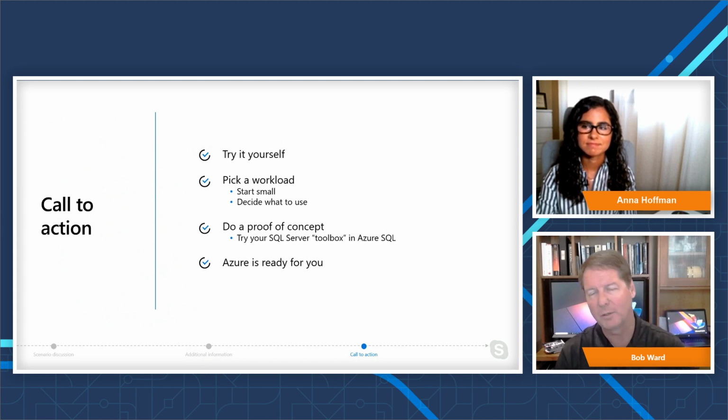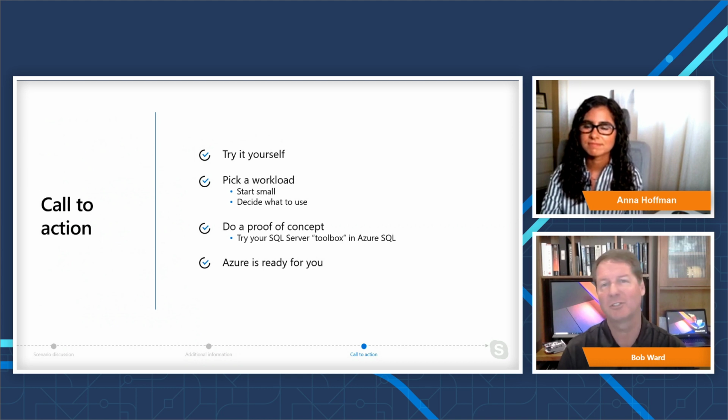And if you look at this bullet point here, one of the things I see missing from this conversation with many SQL Server professionals is the need for you to test your toolbox. Most people will go out there and deploy Azure SQL, deploy an application, start testing it and trying it. But remember, and I know I've seen this before, you out there have many scripts, many different programs, many different processes, things that you use today to maintain, monitor, and manage your SQL Server deployment. Go test that stuff on Azure SQL. Make sure it works and meets the needs of what you need to do.